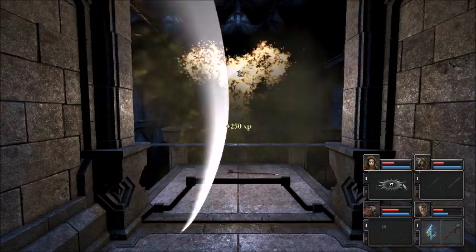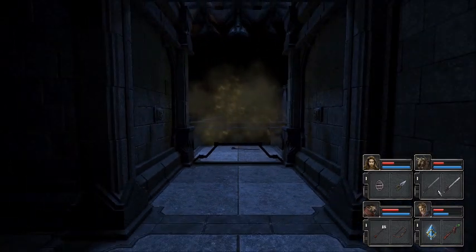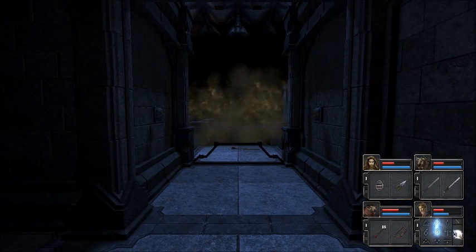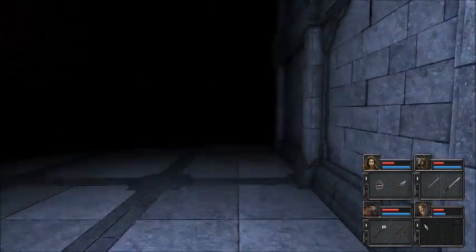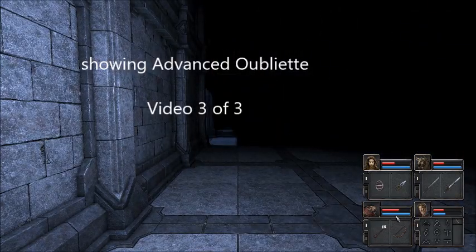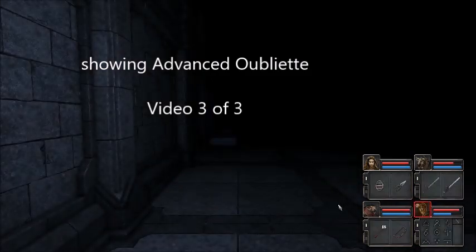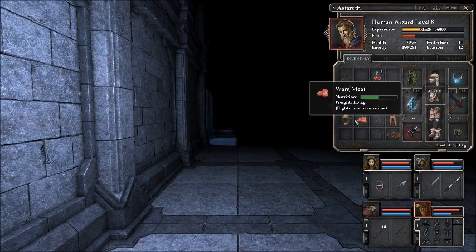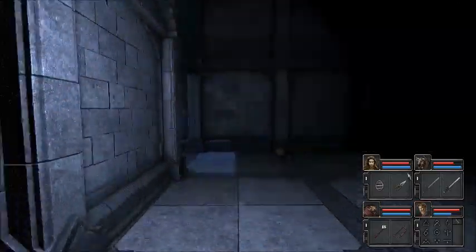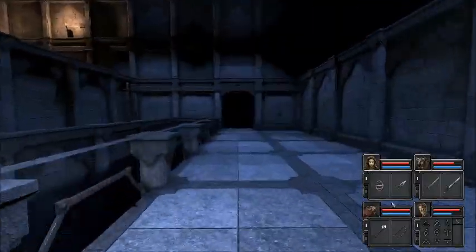Yeah, I was going to say, this is part 3 of the advanced Oubliette section. This is kind of like the main place that you come to at the end of it all, when you've used the gear key. This is where you come to.